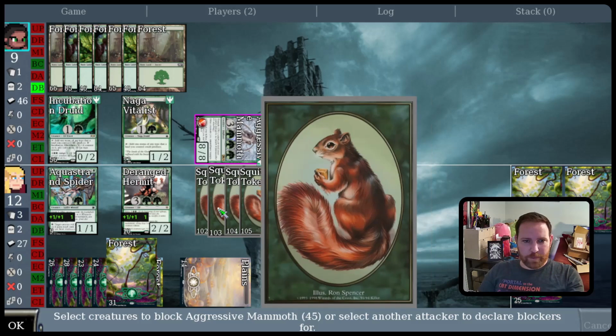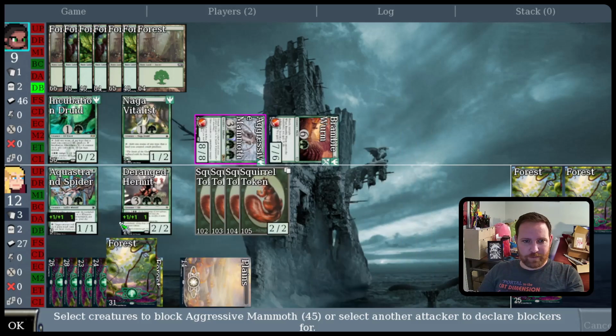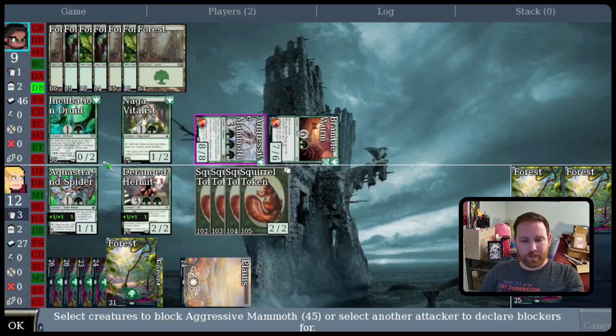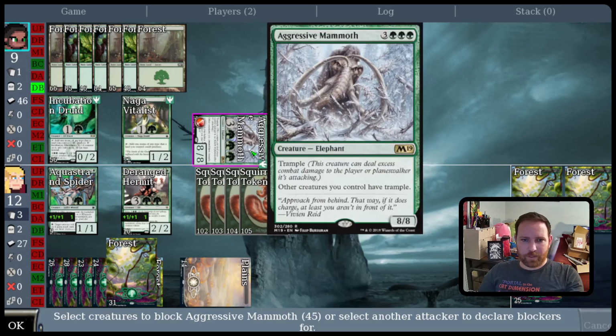And then I can attack back for 2, 4, 6, 7. 4 of that would probably be blocked. Or they might not. They won't block if they're not going to die. But potentially, they could block that much. And they only go to 6, and then I want to lose. So I think I have to block the Mammoth now.